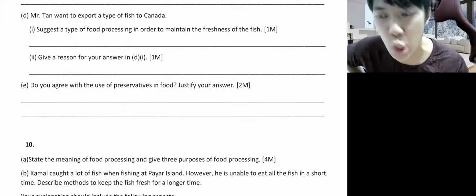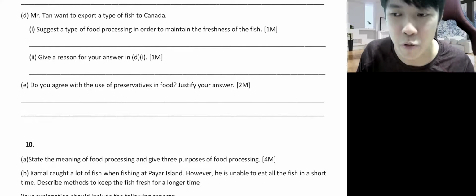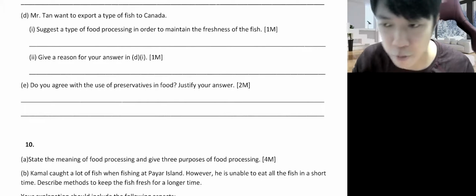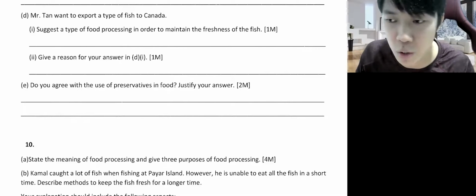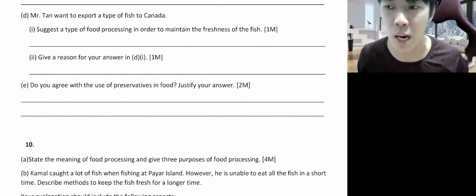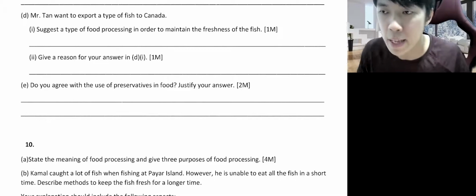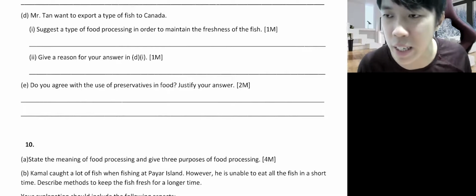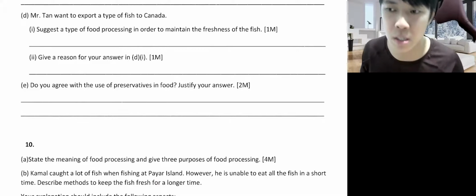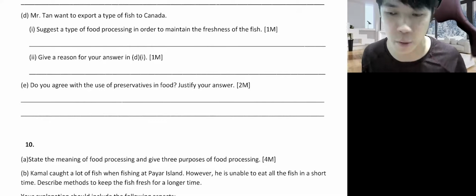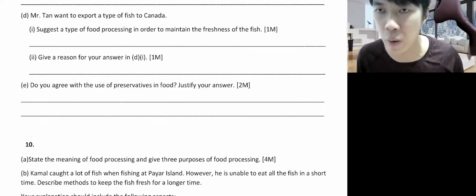But if you want to say no, it is acceptable as well, because it's actually very bad. Food preservative is actually bad for your body in the long term. Processed food, we all know it's not good. So yes and no, you choose. I give you both. If you want to write both, that's good. Yes, because food can last longer. Yeah, correct, Amelia. And no, because it can cause a lot of health problems. So you can write both, or write either one.